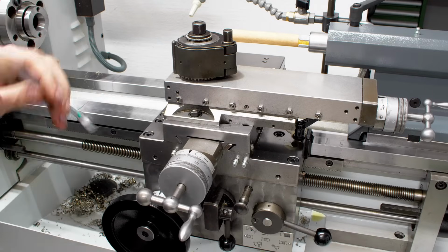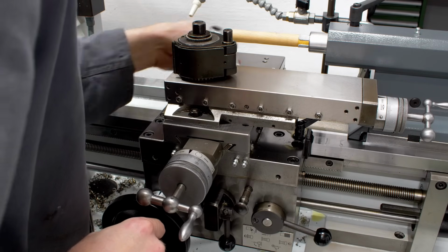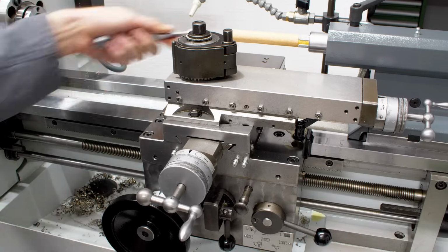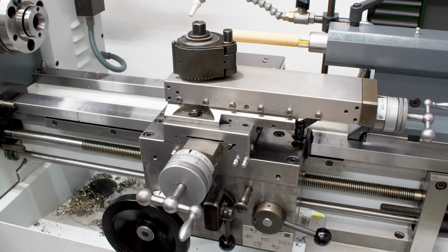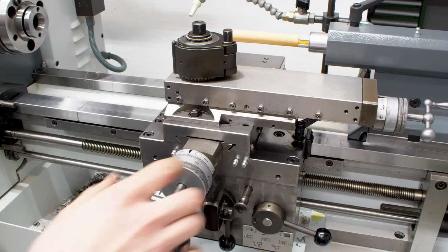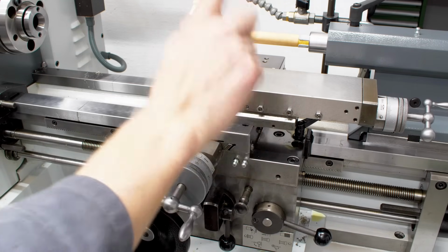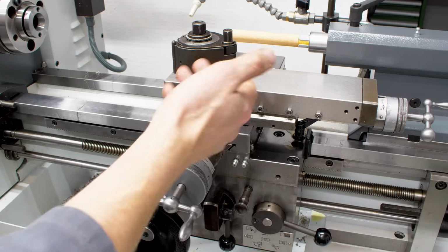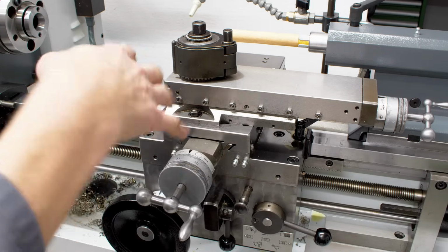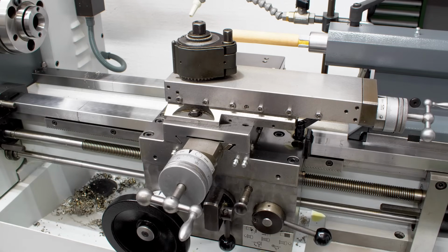The parts I'm making currently, or that I'm doing as a production job, would benefit greatly from having a DRO on the compound slide. So I'm going to put a linear scale on the bed slide, on the cross slide for diameter, of course, and I'm going to put one on the compound up here because I'm doing angled or compound work on a certain kind of parts a lot. And that will be extremely beneficial.